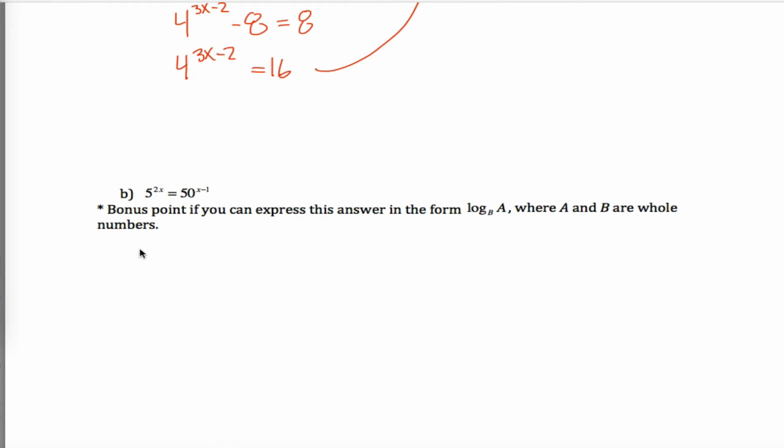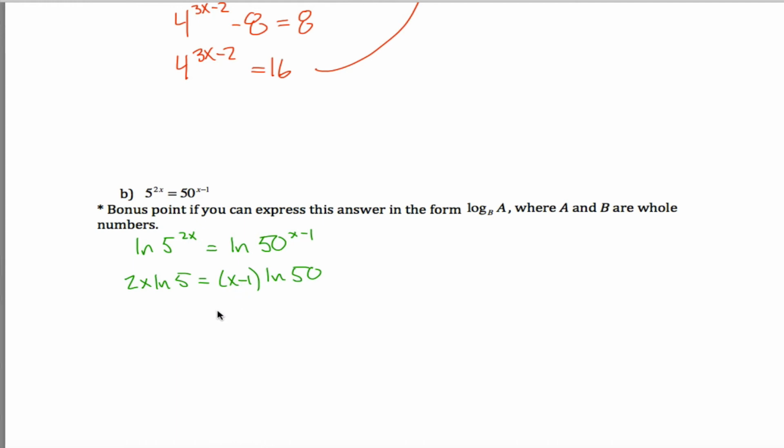I'm going to take the natural log and say that I have the natural log of 5 to the 2x power is equal to the natural log of 50 to the x minus 1 power. And the reason I took the natural log is so I could apply my third log rule and call this 2x natural log of 5 is equal to x minus 1 times the natural log of 50. Now I don't have my x's up in the exponent, although it's still challenging because I have multiple x's.